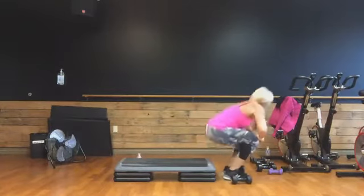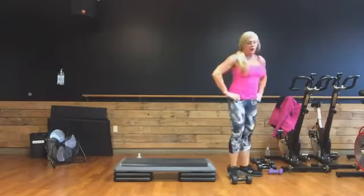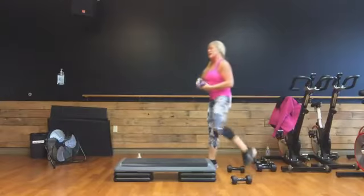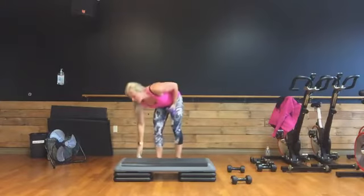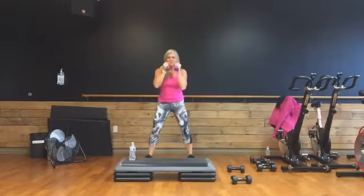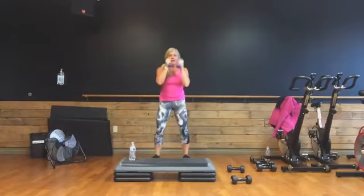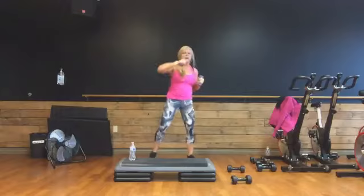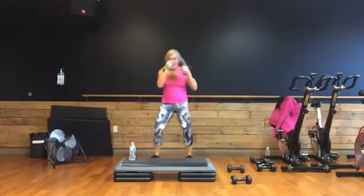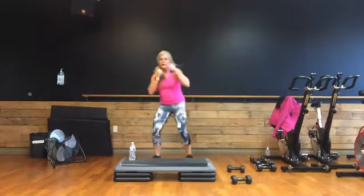All right. So, grab those light weights. You got a minute on this one. A minute on your endurance work. Hands up. Square your hips. Jab. Good. Jab cross right there. Protect the face with the one you're not using.